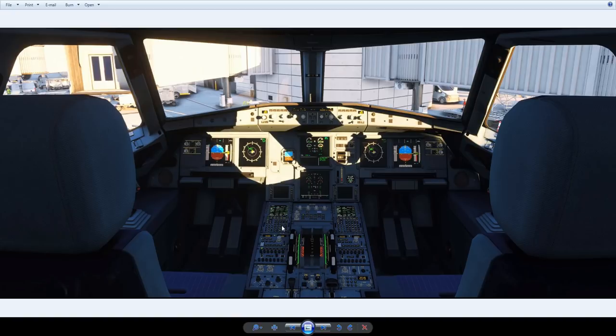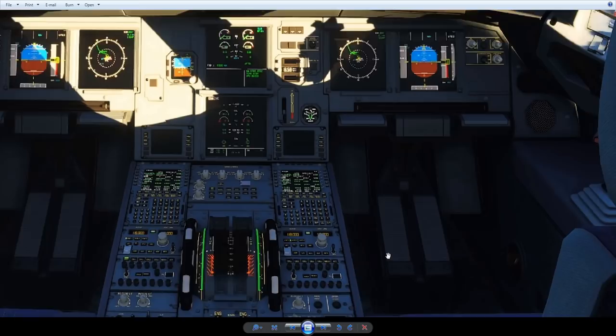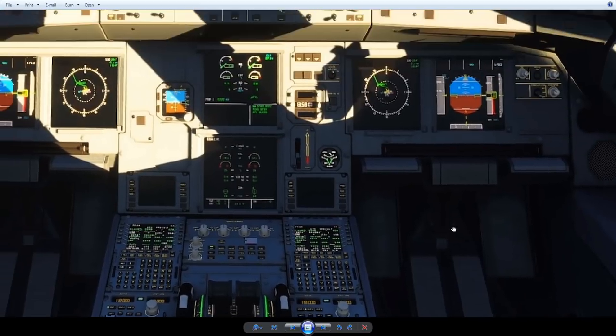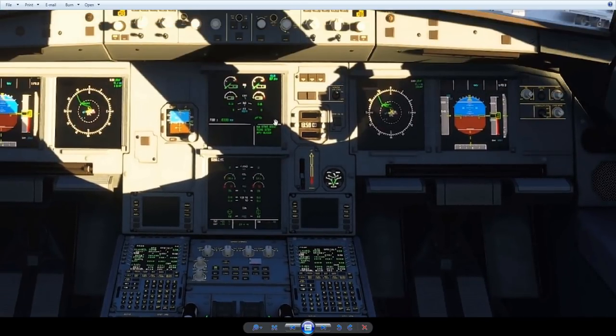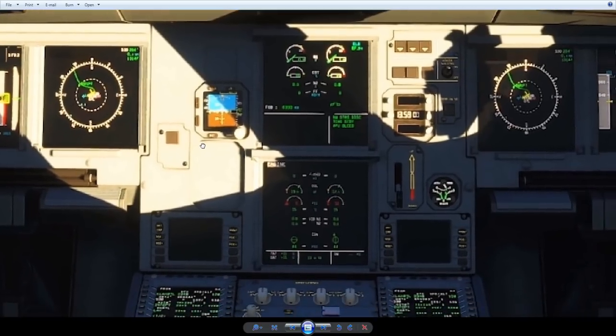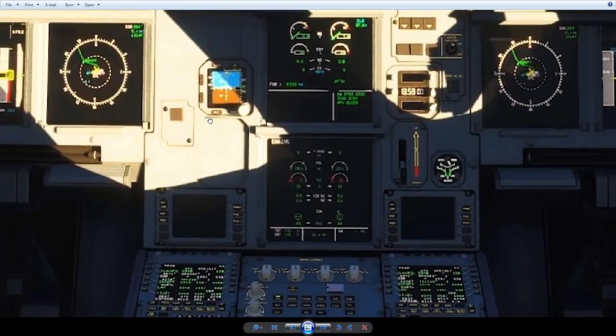Now, the argument I want to make is, do we have better aircraft this time around in terms of systems? Well, we see 2019 programmed in the transponder. Maybe a goof, maybe just a fun little reference at the fact that this trailer came out in 2019. No big deal there. I want to focus on the nav displays. Now, people pointed out that the nav displays are not moving, and my counter to that is these look like they're in plan view. They actually do, because you can look right here.